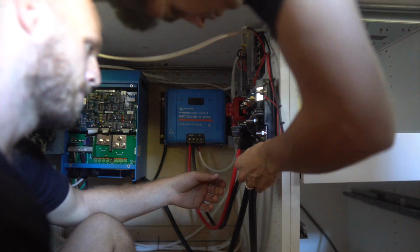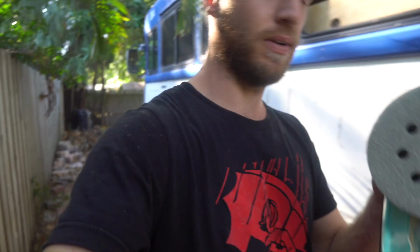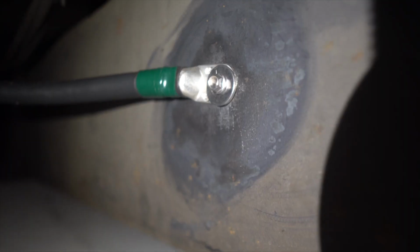Now underneath the bus, we're gonna attach that lug with a self-tapping stainless steel screw and stainless steel washer. But we need a really nice clean piece of frame, so we're just gonna sand the frame down so there's no dirt or junk on it. Okay, so that's in there.